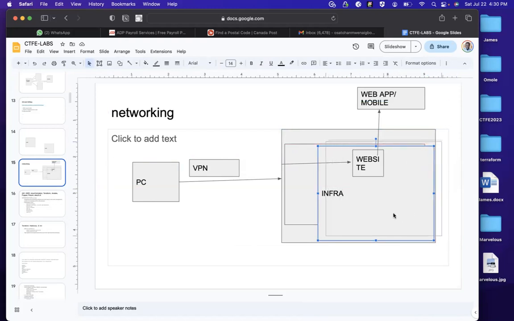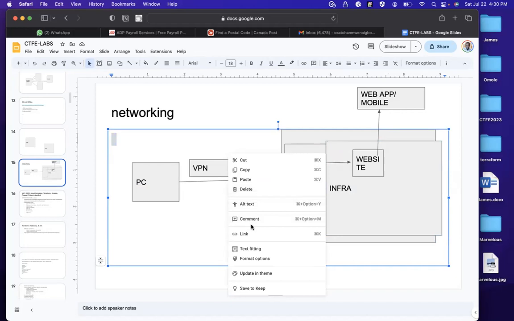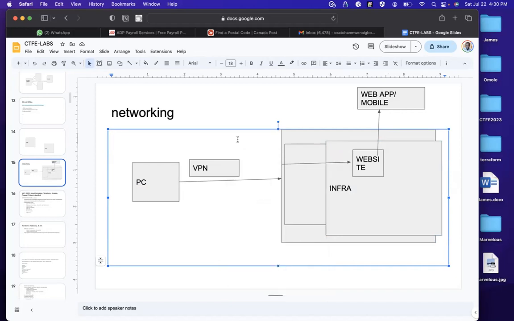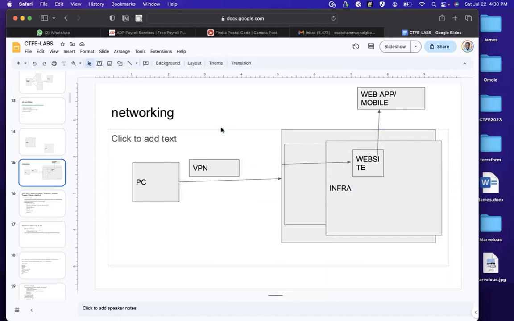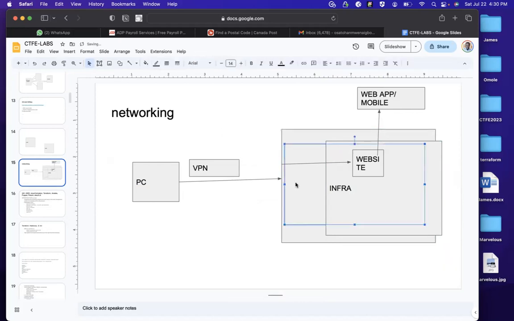This is our infrastructure in AWS. Then this aspect talks about, excuse me, go back to order. Excuse me, get out of here.